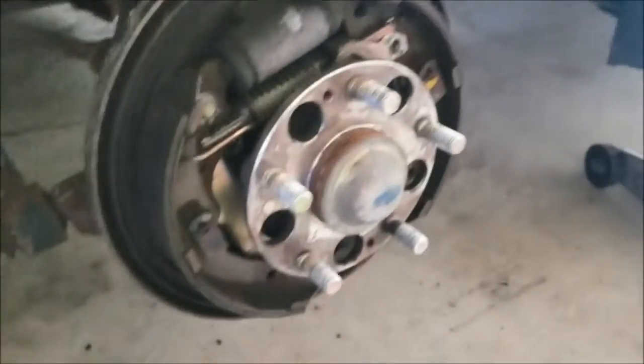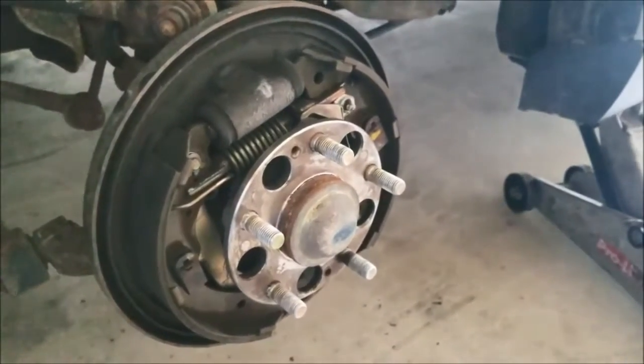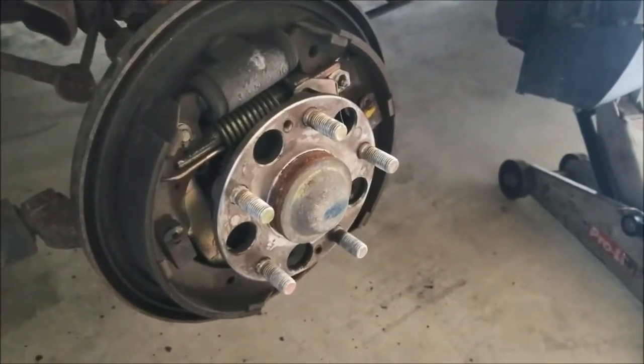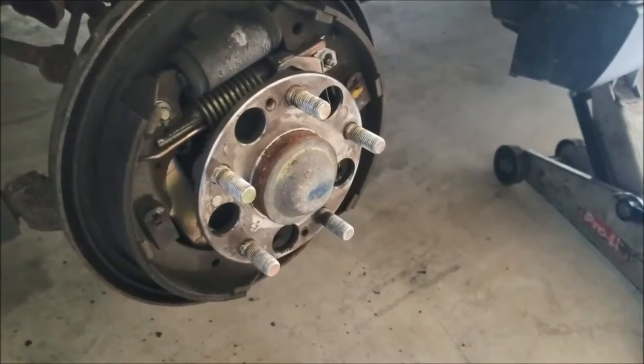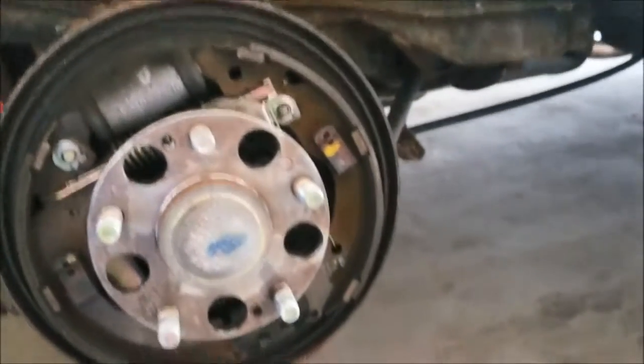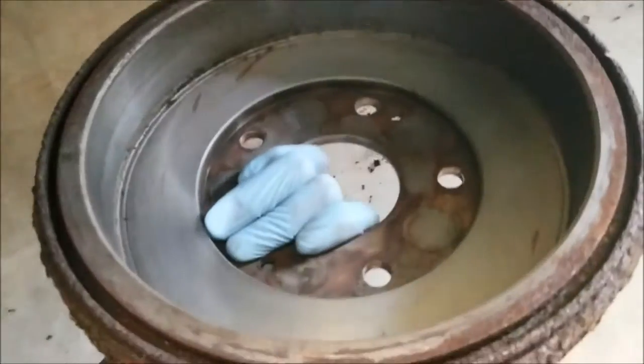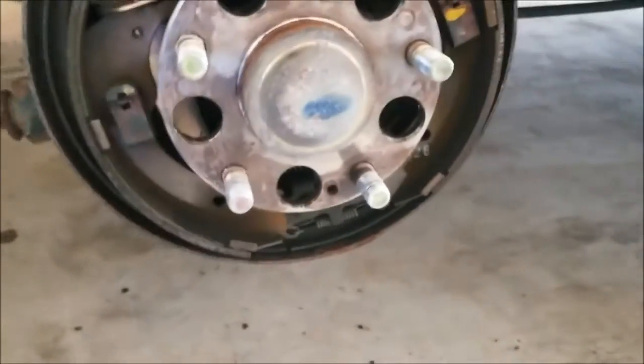Alright, guys. I took the front off, but forgot to record. So, the front pads and everything look good. I'm just hearing a little squeaking noise, so I might still need to get the rotors resurfaced. But I took off the back just to make sure it wasn't the back, and as you can see, the back is good. Here's the drum. It's a little rusty. Drum looks good. It looks the same on the other side. So it's not the back.